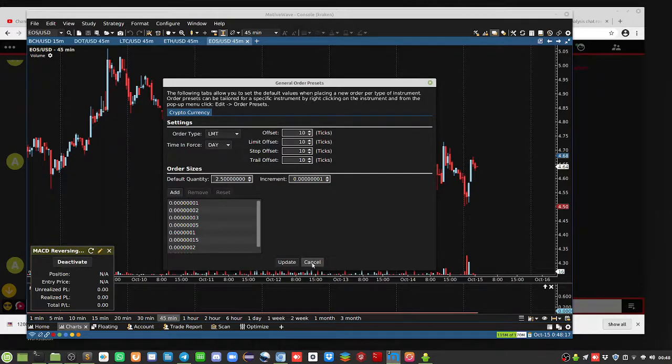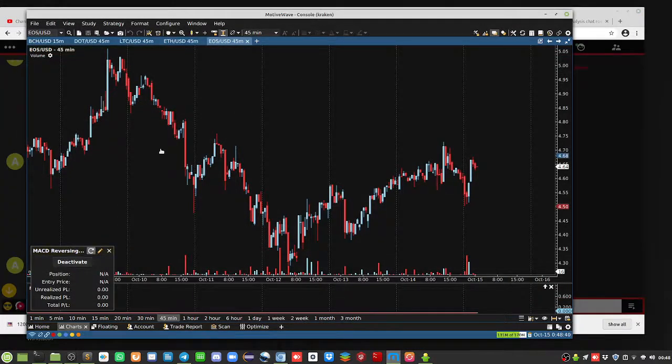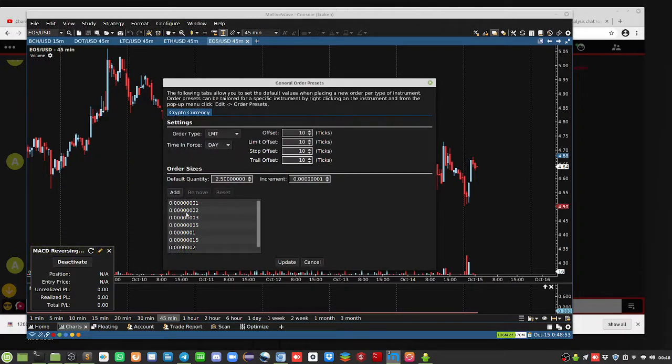So going back to that chat room, for EOS you can see here it includes the amount for, let's say, the commission, or 2.5. You can set it around there just so you can get the orders to get filled. So on Coinbase and Kraken, it's $10 minimum US to get an order fill, and under the order preset for this coin, you know that's 2.5.